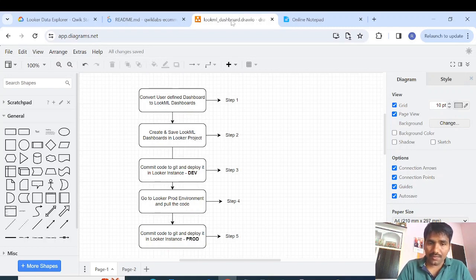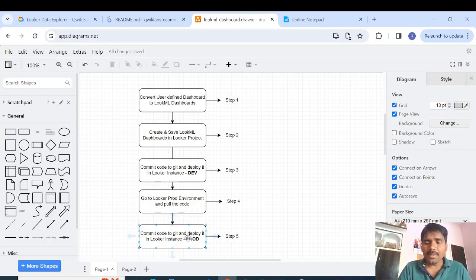So for now we commit and deploy our code in dev. Once it is done, we go to the production environment. The person who has access to the production environment can see the option to pull the code. They can pull the code, commit the same code in prod and deploy it. These are the major 5 steps that we have to follow in real-time scenarios.